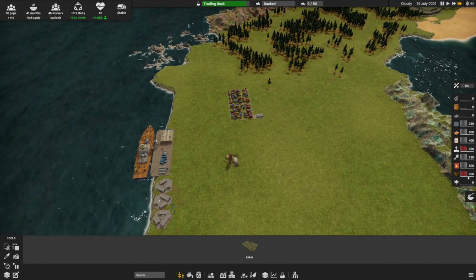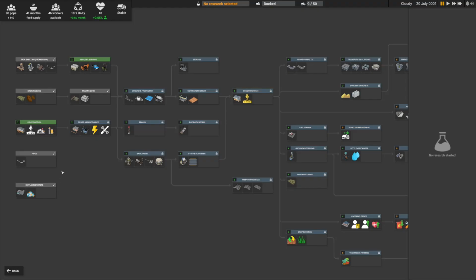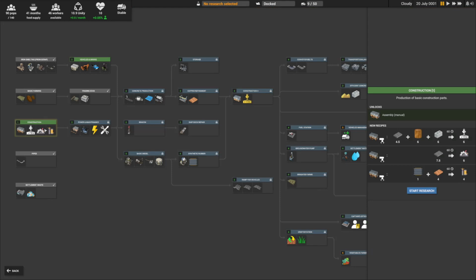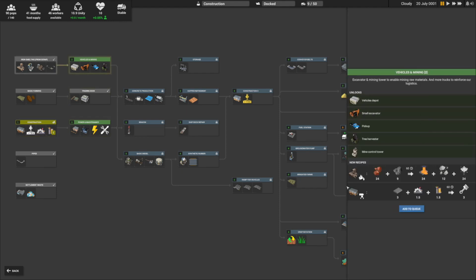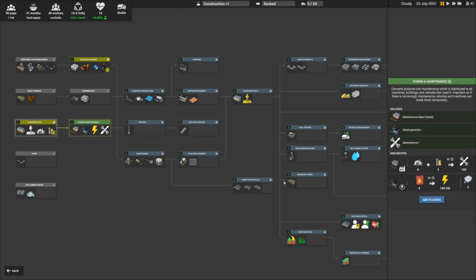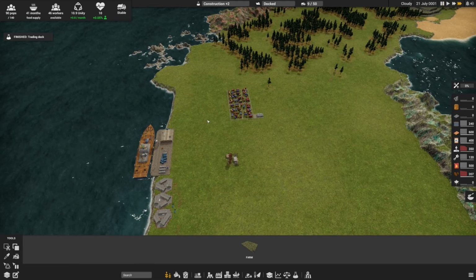Trading dock. Yeah, food supply is going down. Trading dock is done. So what's the next piece of research that we're going to look at? I think construction. We'll start construction research. Then power and maintenance. Or what is this? Vehicles. Probably vehicles, actually. And then that one. And then we'll move into power and maintenance. So we'll do that. And then we'll come back and see what the next big thing is.